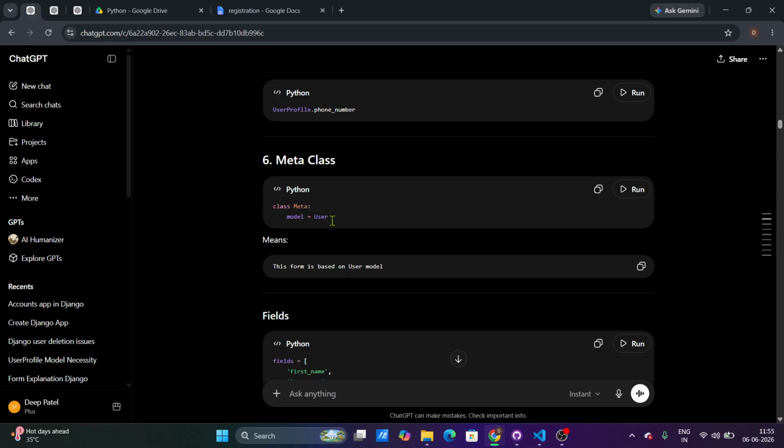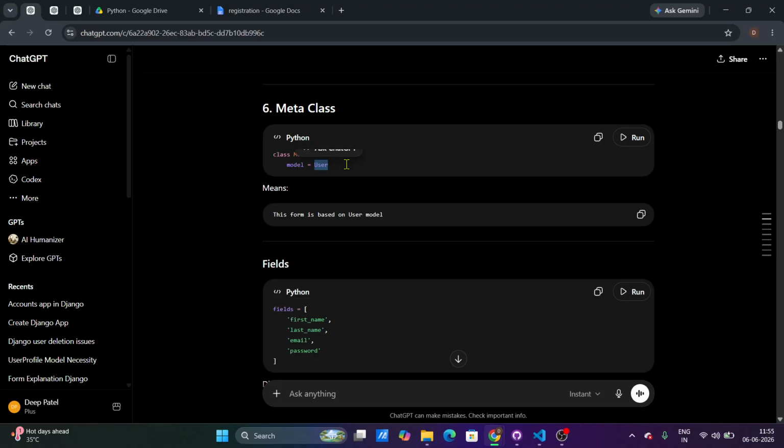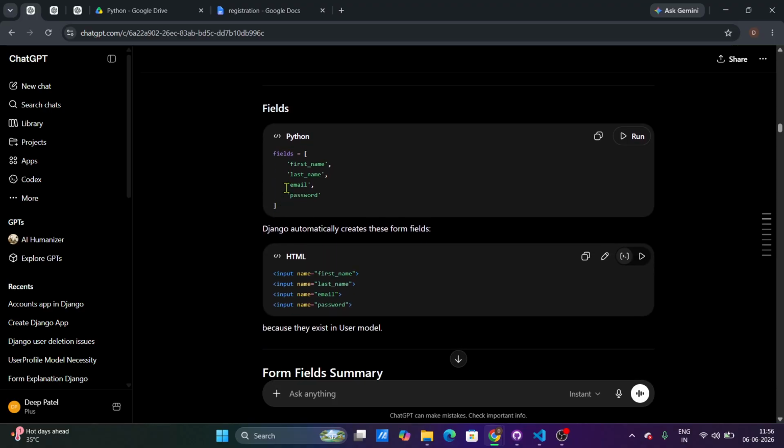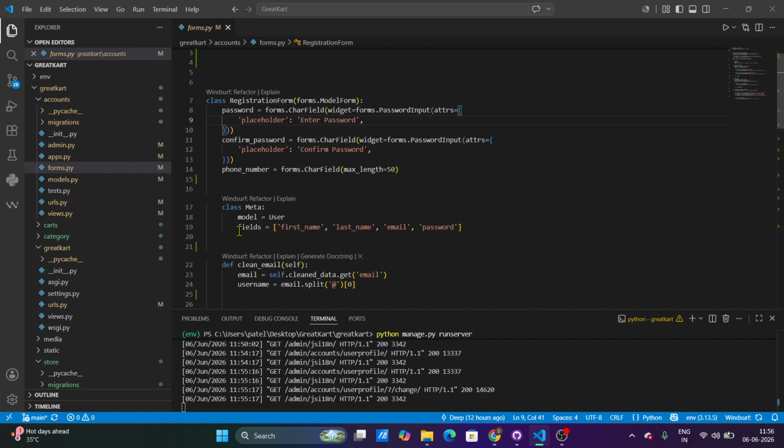But now we are using Django's User model, so we are typing User here as a base, and these fields came from this User.